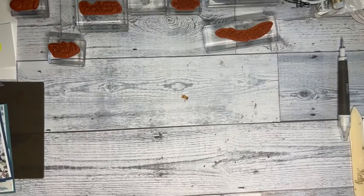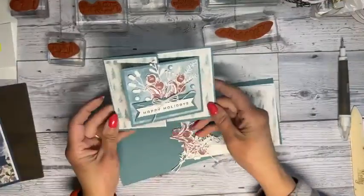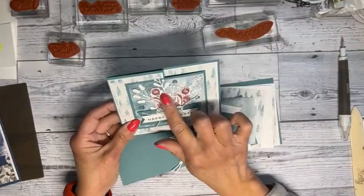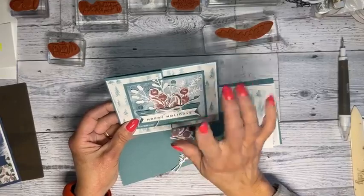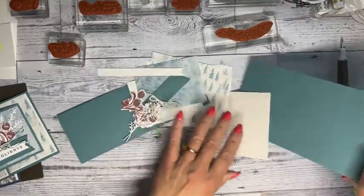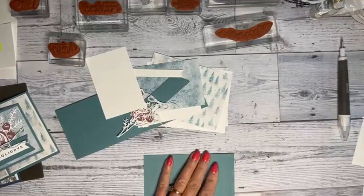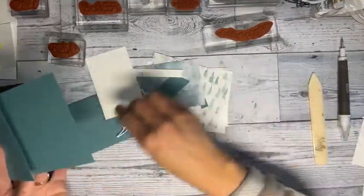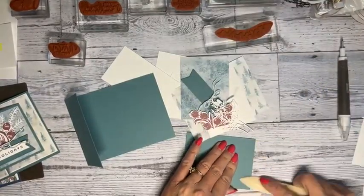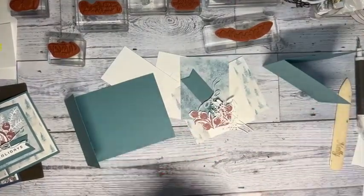So then, lots of ideas here. So we'll do the second card, which is here, and I really am pleased at how this one turned out. I at first didn't have the Moody Mauve berries in there, but I think it needed it. So I did 4 1/4 by 11, scored it at 5 1/2, and then I cut 2 3/4 off that front. And then we got this piece, which is 3 1/4 by, I think, 8 1/2, and I scored it at 4 1/4.